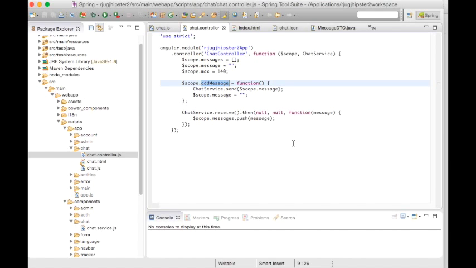The controller is your standard Angular controller for the page. In this case, all I'm doing is allowing people to type a message in that'll get sent over the WebSocket, and then each browser will then receive messages as well. So the two methods are just add message and receive callback.